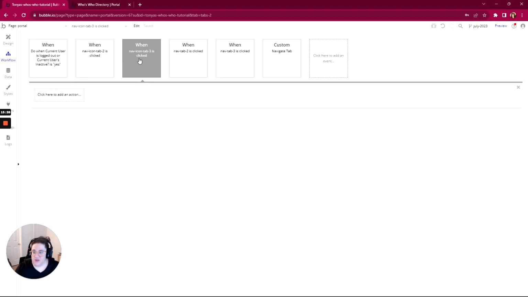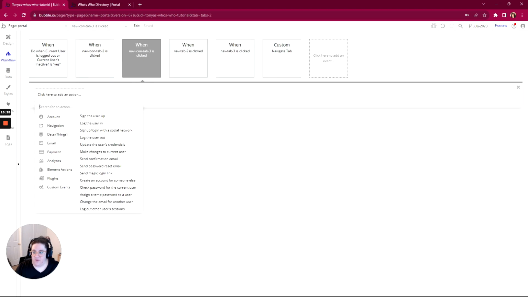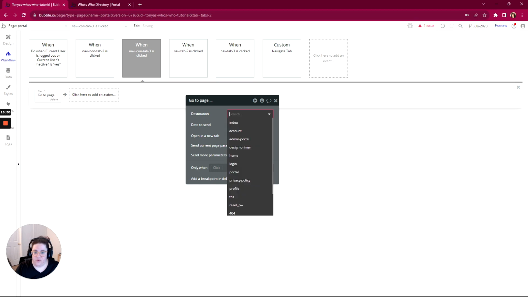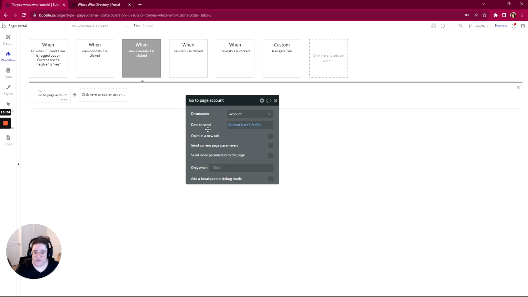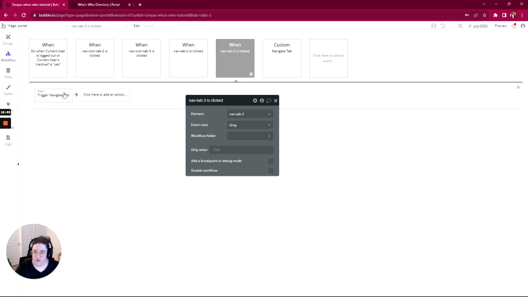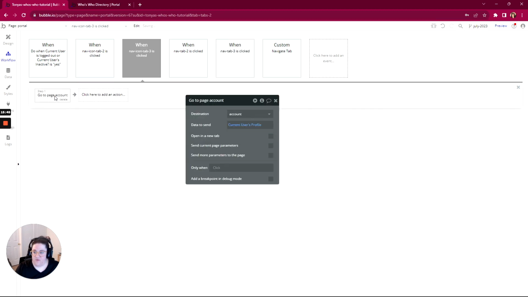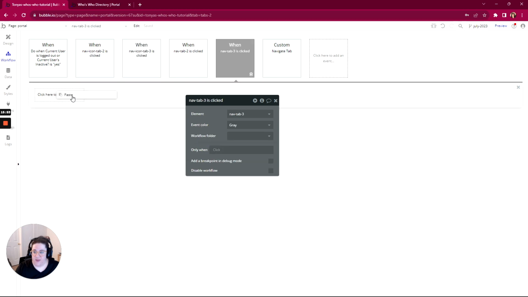So we'll just switch this up. Nav icon 3, we actually should navigate, go to the account page and send in the current user's profile. Because remember, the account page is expecting the current user's profile so that they can edit their own profile. So I'm just going to copy this action here and move it over to the nav tab 3 and paste.